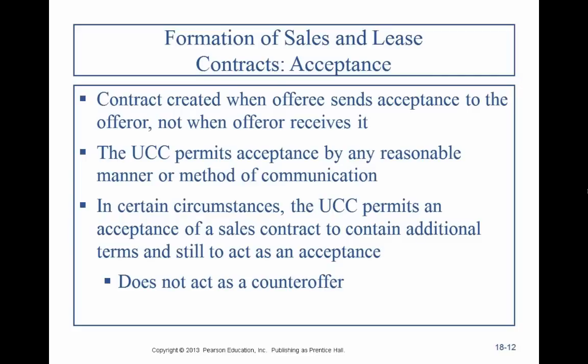The parties are always free to change any of these rules. You don't like the mailbox rule? Say that it doesn't apply. Say that the acceptance is only valid upon receipt if you wanted to. But if you don't say it, the UCC will acknowledge the mailbox rule. The other thing about acceptance is that the UCC permits an acceptance of a sales contract to contain additional terms and to still act as an acceptance.